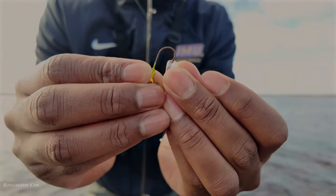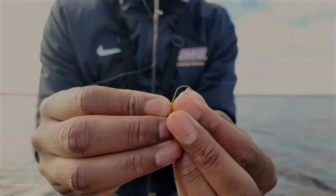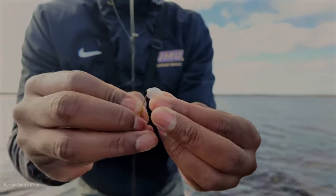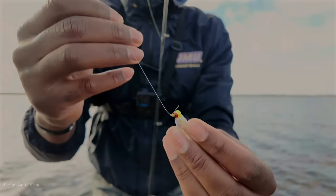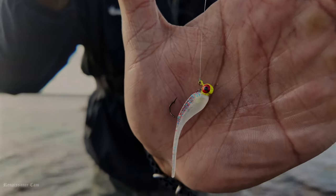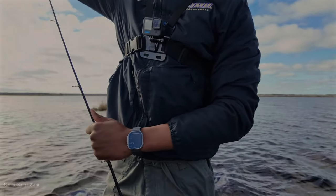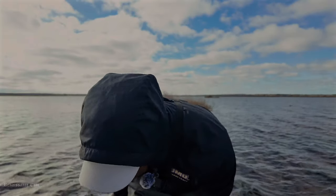We're just going to run that hook through the top of it right here. I'm so sorry that it's rocking like this, y'all. It's rough out here, but it's still nice. I can deal with these conditions all day long. That's what we're using right there. We're gonna be pitching this around here on this back wall, and we're gonna see what we can do.